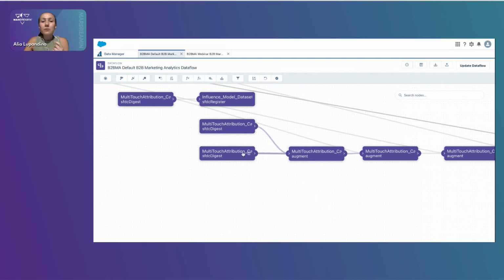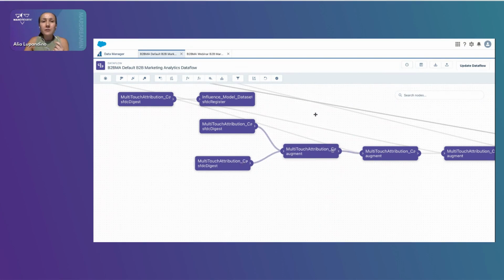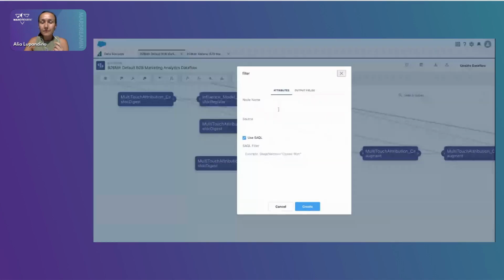In case you would like to add a filter, you can do that. Let's add a filter. We will call it filter exclude from attribution.